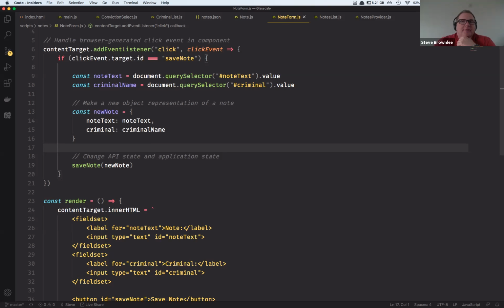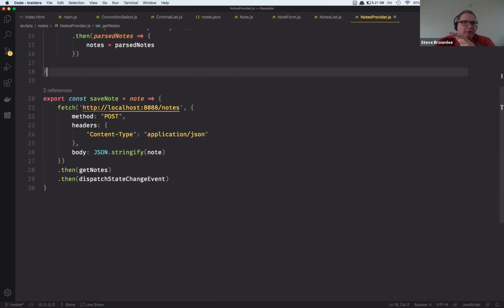The reason I defined the function of save note in the provider module is because it's this module's responsibility to manage the data. Right, okay. So that's why I put that function in here. Single responsibility principle, group common things together. All right. So since the function is in this module, and I want other modules to have the ability to save a note, I export it, which you see on line 20 there.